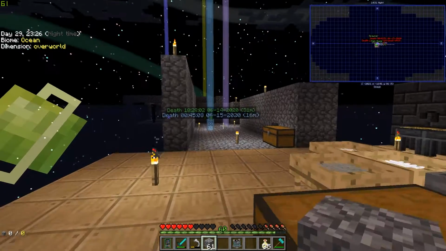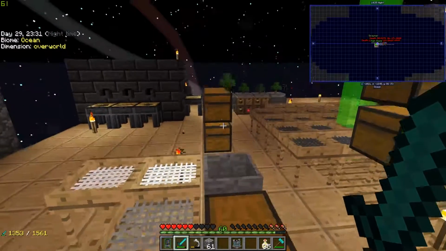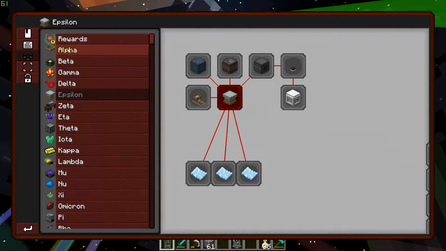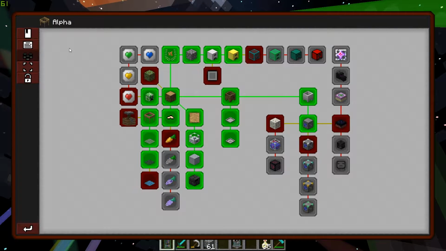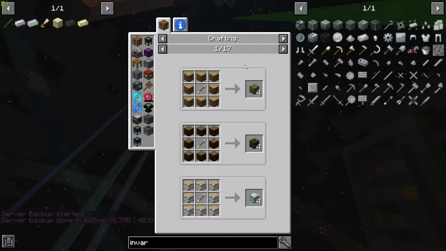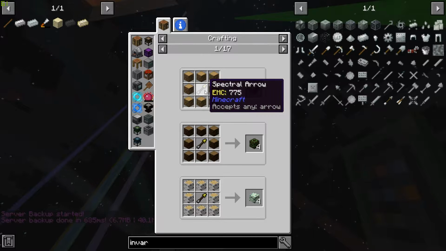Okay, so let's talk about the plan for today. So we want to go to the hunting dimension. The hunting dimension is basically a super flat world where it's nighttime all the time and mobs just spawn everywhere. It's great for farming. And to get there, you need to make a portal frame, the hunting dimension portal frame, which requires an arrow, which is another reason why we need feathers.